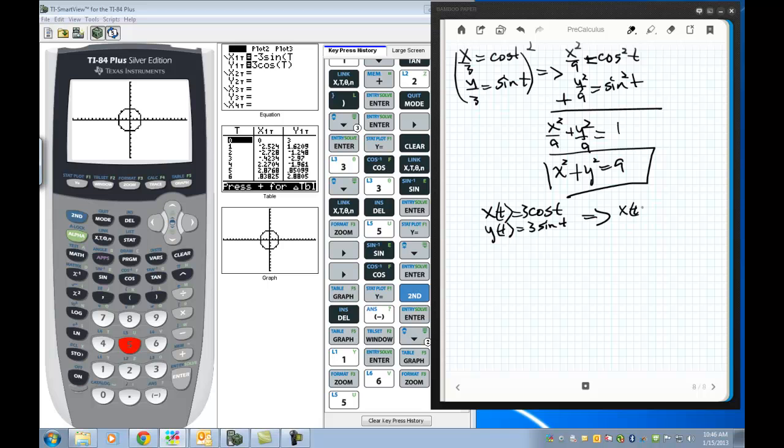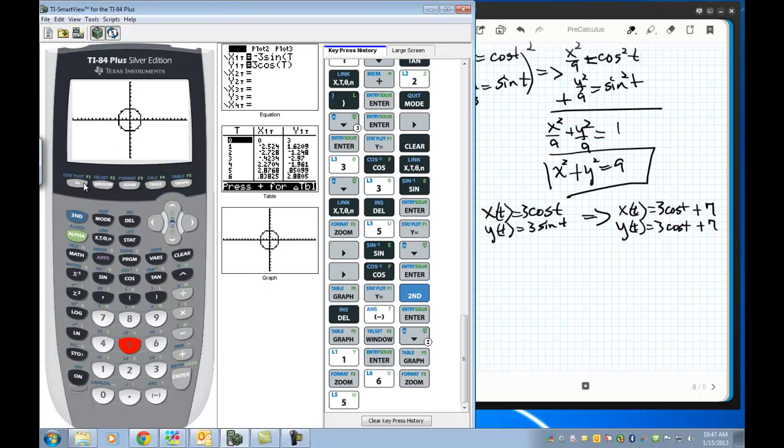Watch. If I just want to move the whole circle up 7, would this do it? No, that would move it right 7. But what the heck? Let's move it right 7 and up 7. Nah, let's not move it up. Yeah, what the heck? Let's go 3 cos of t plus 7. All right, now let's see if we can play with this. If I click back over here, I go, why? And I'm going to cruise over here. Now I want to get rid of that negative, don't I?